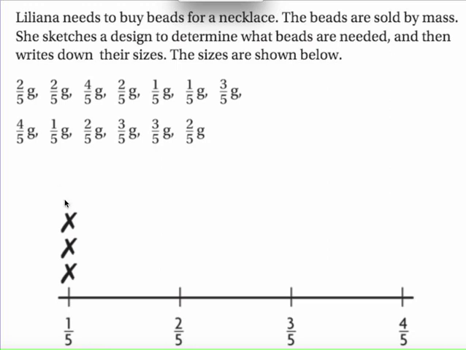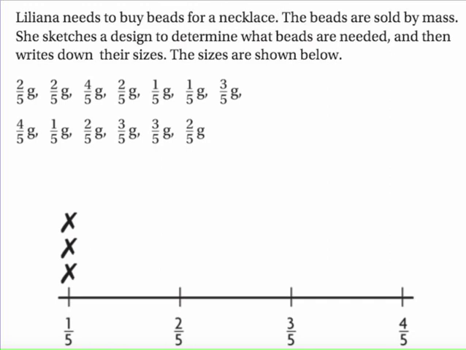So in this particular problem, it says Liliana needs to buy beads for a necklace. The beads are sold by mass. She sketches a design to determine what beads are needed and then writes down their sizes. The sizes are shown below. So here's all the sizes of every single bead in this necklace.